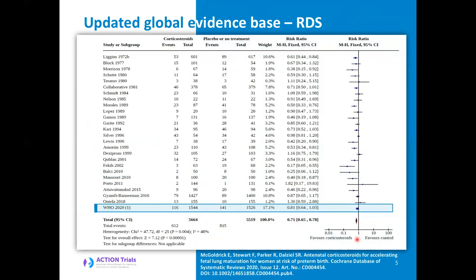Then, of course, the big one for the newborn, our biggest fear, the biggest cause of bad outcomes in the newborn period for those who are born premature, is RDS. So looking all through the previous studies, when you use antenatal corticosteroids, lots of them tended to say it favored a lower incidence of severe RDS or any RDS for that matter. But again, the WHO pulled together the data and agreed that, where the confidence interval is just touching the line, the overall odds ratio was telling us that there is benefit. But lots of the studies, again, were crossing, and a few, not that many, were hinging on the other direction. So it permitted some further inquiry. But these were what informed the earlier guidelines. Next.